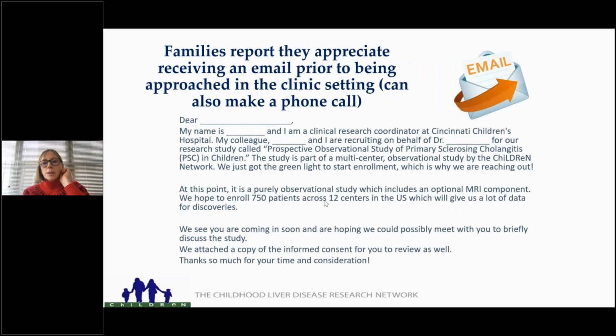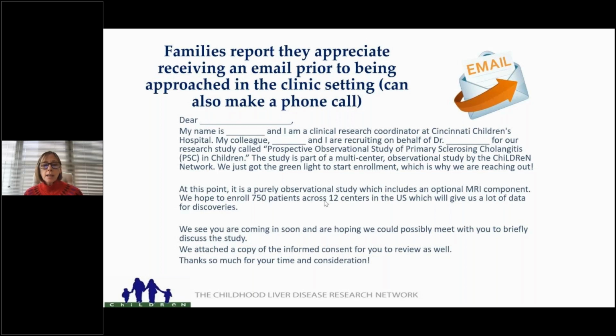And I think the next, well, this is just something else that Cincinnati did. They sent an email to families. So they must have a way to have emails on all the PSC families, letting them know about the study ahead of time, and the families appreciated that they had a heads up. When I was in Colorado, I called some families and just let them know. They were families that were very interested in research in general. And so I'd call them and let them know that this study was approved and an overview of what it was. That's something we can bring up again with the PIs, but something to talk with your site PI about: is there a way to let these families know about the study ahead of time? And if they seem interested, then you can be ready to get them enrolled.